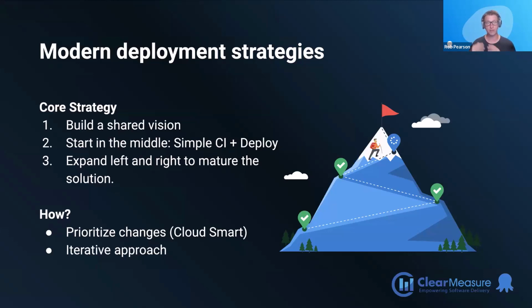What that can mean when you expand left is more of those elements that Jeffrey was talking about, the private CI build, and then the other elements that we just saw to produce that release artifact. So you're improving and maturing to the left, but then you can also move to the right, where it's the additional environments, ensuring you have them. And if you don't, those are a great candidate to take advantage of technologies to provision your infrastructure. Could be Terraform, it could be Bicep, it could be CloudFormation, it could be a range of technologies.